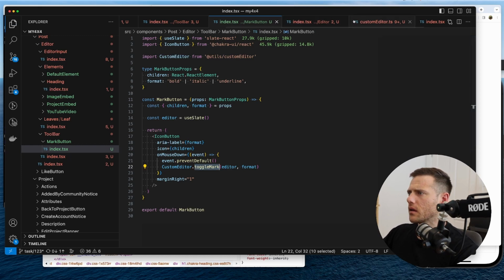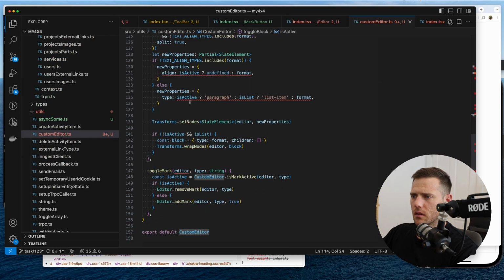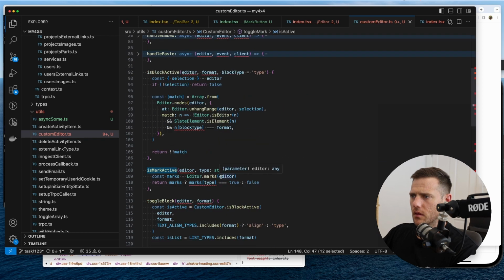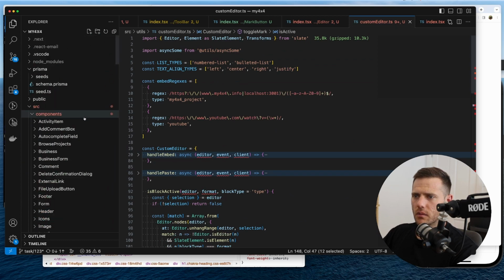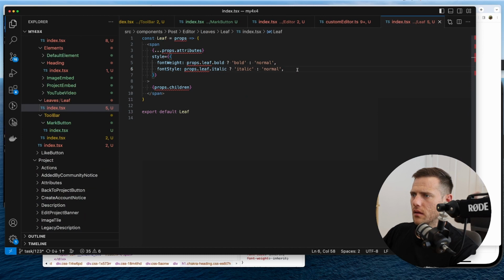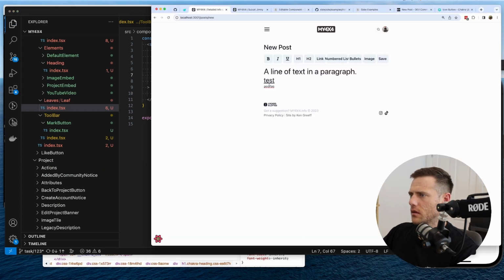Toggle mark, custom editor, toggle mark, where are you? Toggle mark, is mark active? Yep, so we do have to do that. So I've just remembered, we have to do it in the leaf. Yeah. So, text decoration, thank you. It's like it knows what's going on. There we are. How good. Bold, italic, underline. Sick.